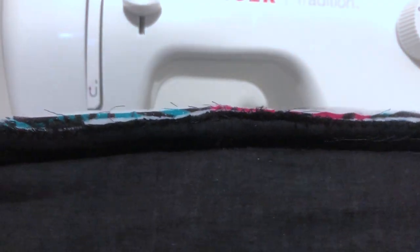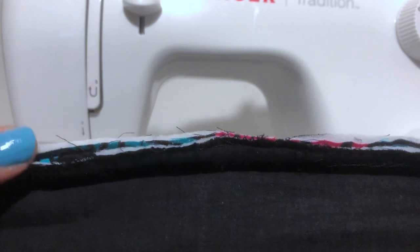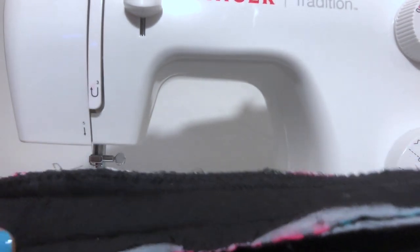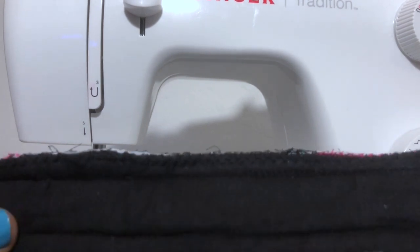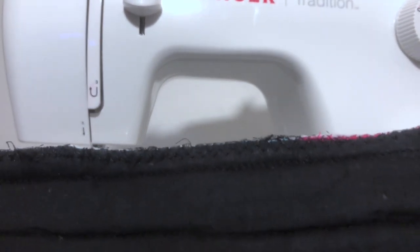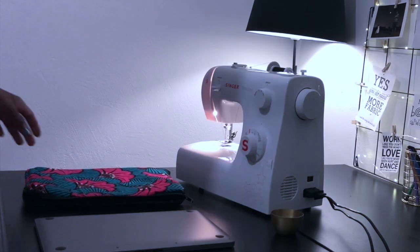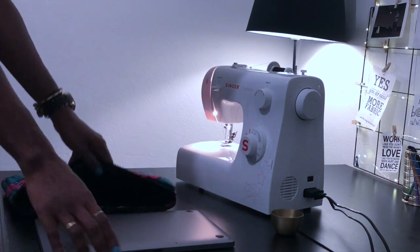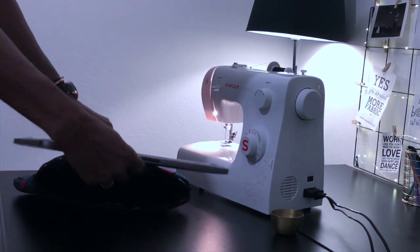Here is a raw edge, not neat, not cute, meh. And here is an oversewn edge, neater, well, sort of. Voila, my sleeve is finished and so is this tutorial. I hope you found it useful.